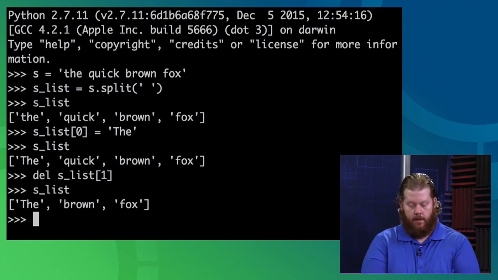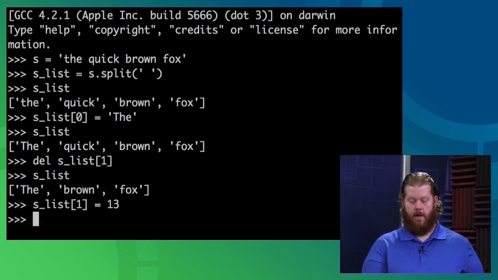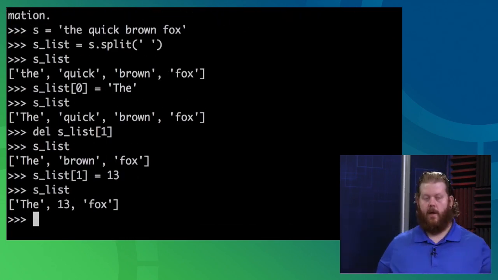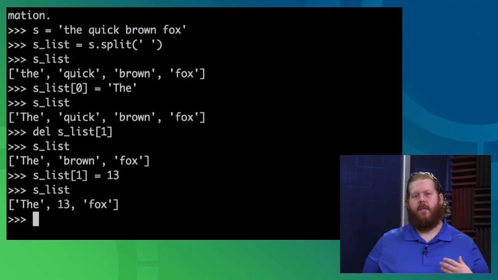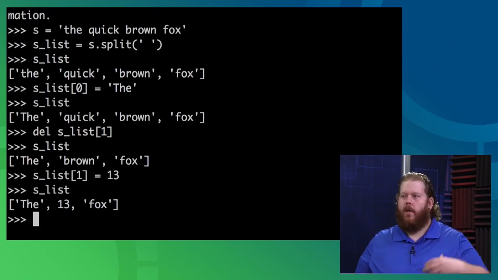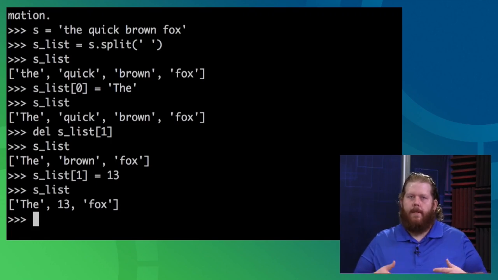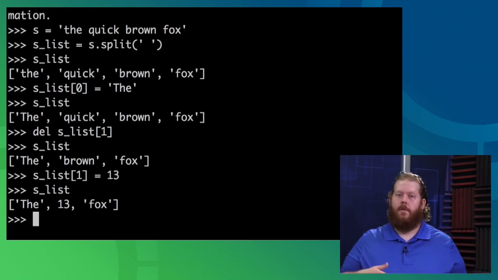other than the fact that I can do weird things like this, where I can come here and just change this to a number. And now I have a string, a number, and a string. And I would recommend strongly against this, mainly because it makes it a little more difficult to reason about. If I'm running through a list and doing these operations, I may forget that there may be numbers in there, especially if I've put them there. I would keep the data within a list very uniform to start with.